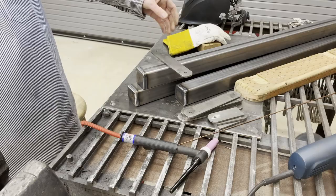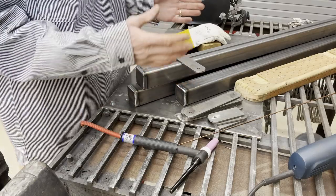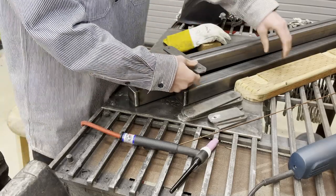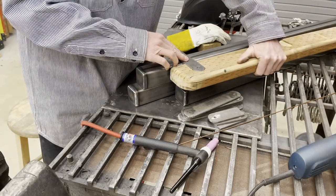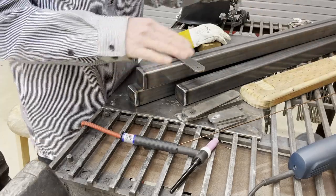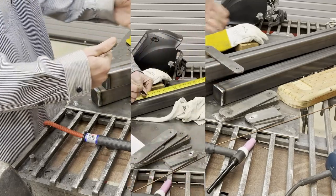All right, with these caps in place, the next step is to put the tabs that hold the wood on. For an interior post, a post that's in the middle of a span of several panels, the wood's going to sit in like this. And so I'm going to weld a tab on that goes both sides. As long as there's no change in elevation of the fence, it's just going to pick up on both sides. So I'll just center this and put them in.